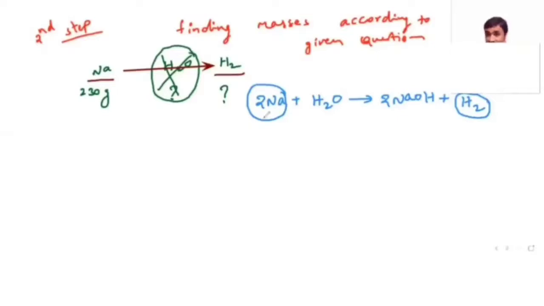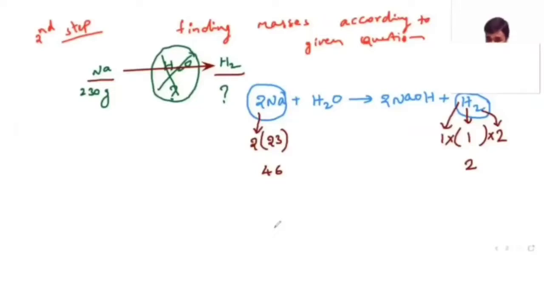Identifying the relation from the question and finding the atomic weights. So 2 is the coefficient, I am taking it. Then here, sodium atomic weight, 23 units. For H2, 2 atoms there. That 2 I am taking into the calculation part. Here the coefficient, nothing is there. That coefficient is 1. Don't get confused. Then hydrogen atomic weight is 1 unit. Then 2 into 23 is what? 46. 1 into 1 into 2, that will give you 2.